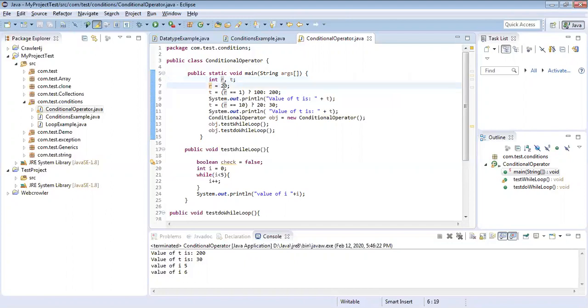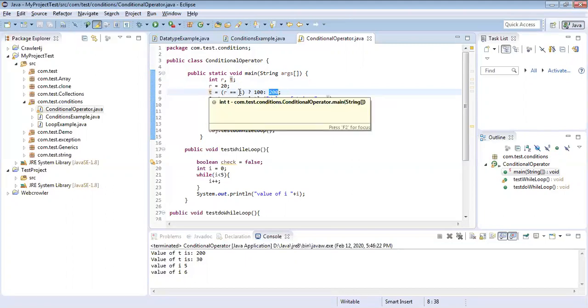Now I am assigning r is equal to 20. Now you will see I am assigning the value of t. If r is equal to 1, then it will take the left hand value, otherwise it will be the right hand value. This statement is just assigning t's value.